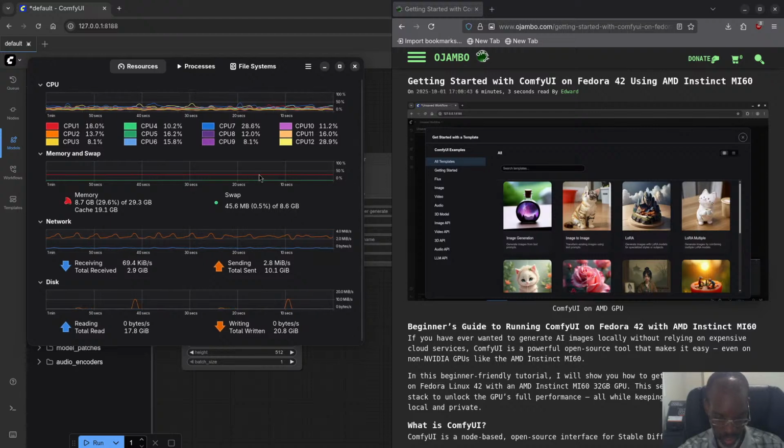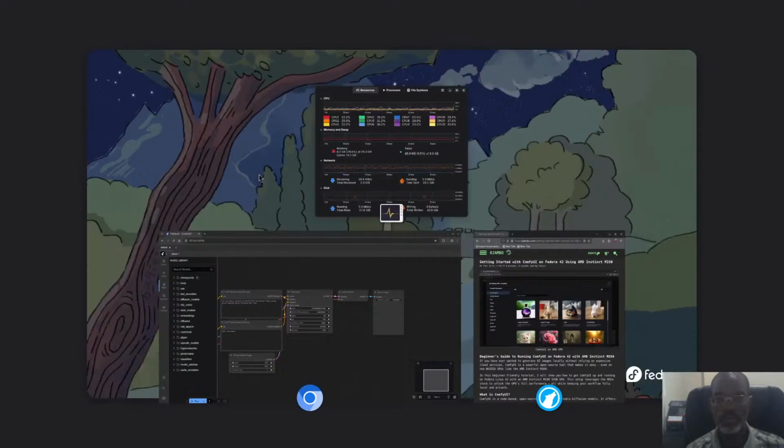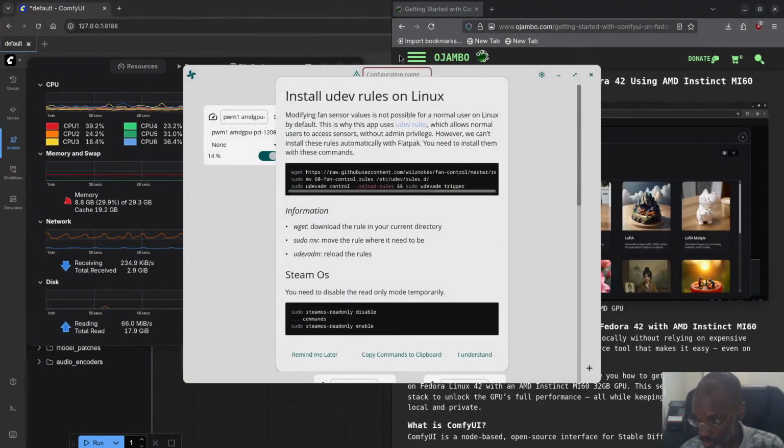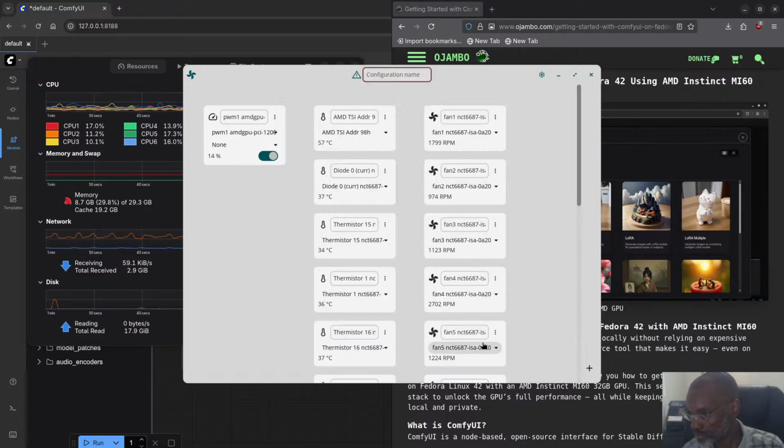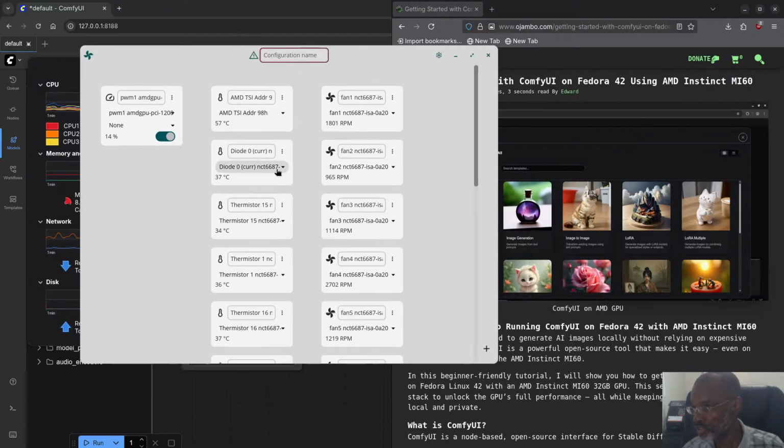I believe I have a GUI, the fan control. Yeah, fan control for Linux here. I'm not using any UWs because I'm not going to set the fan speed. I will set it in the BIOS, so I don't need that. Okay, I understand. As you can see here, you see this one, it's 2696 RPM. So this is the fan shroud.